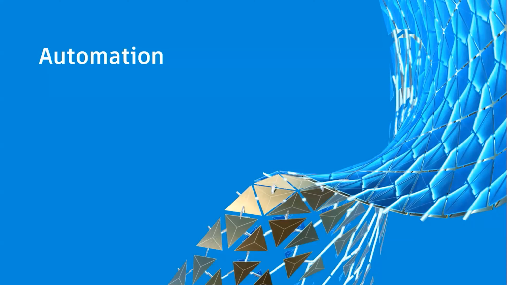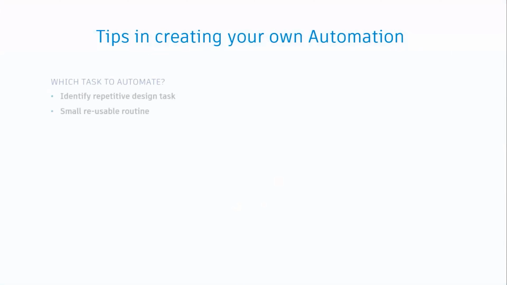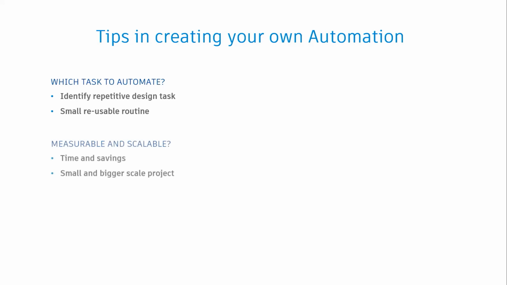Tips in creating your own automation. Which task to automate? You need to identify repetitive design tasks and focus on creating a small and reusable routine. Ask yourself, is it measurable and scalable? Can I measure the time that I will save or cost savings? Is it scalable in small and bigger projects? Will you be able to reuse and recycle the routine in your next project? Is it manageable and easy to modify?